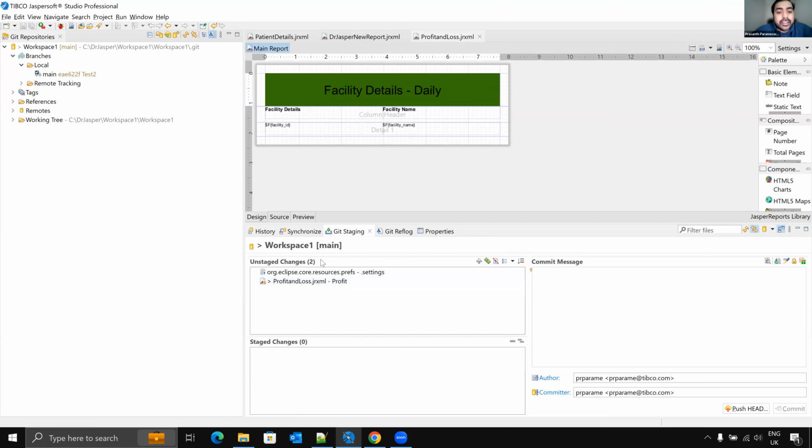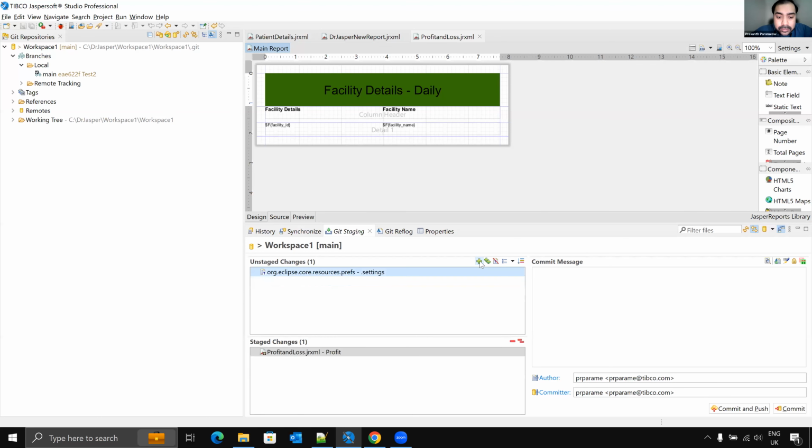It's the beauty of Git. Whenever you make any changes, you don't have to note it down. Back in the days when I was working with other version control tools, I had to note it down every time I made a change. In Studio, we will see it right away.